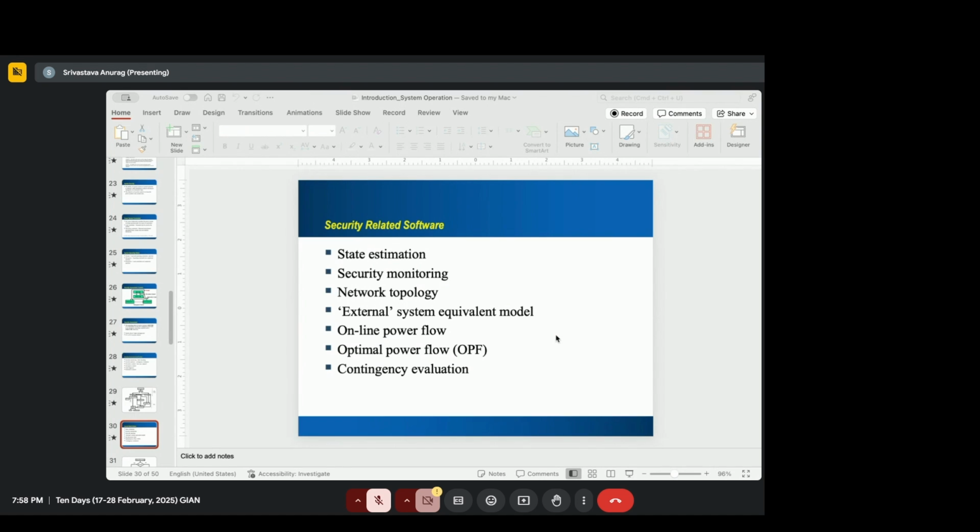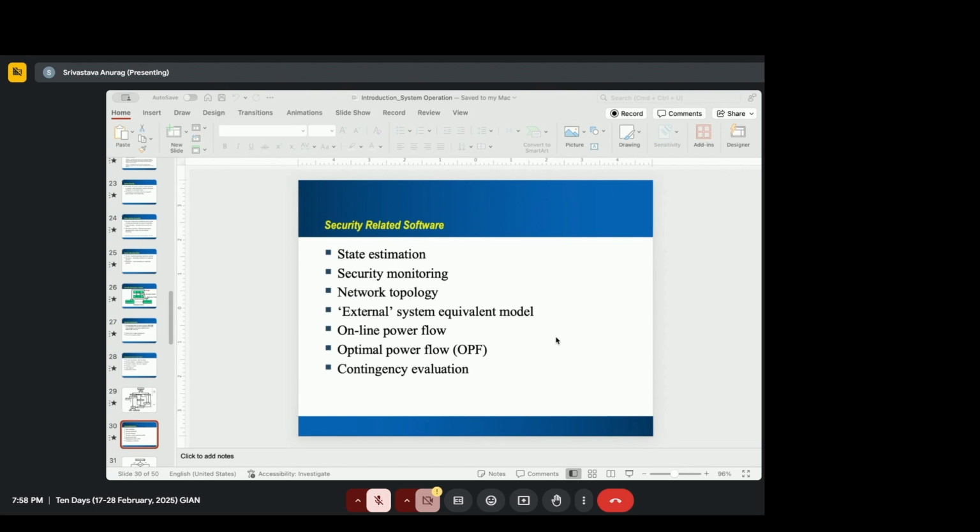So contingency analysis, which software is best to do it? I think contingency analysis is pretty standard, which means that the requirement for the mathematical computation is not very complex. So any software will work, either it's Siemens or ABB or GE or any other. There are tons of software that have been developed by vendors. Same thing for OPF.